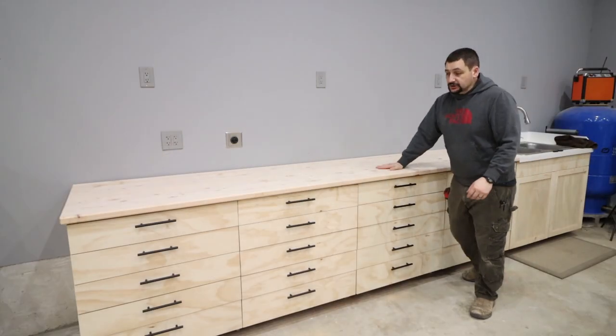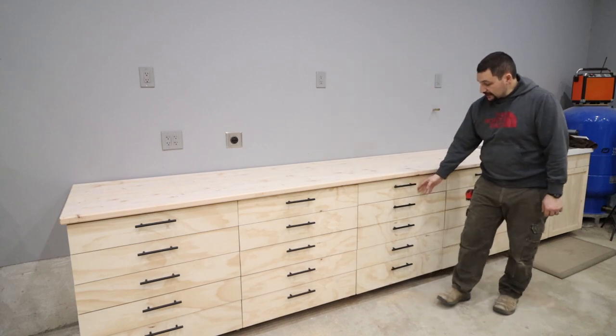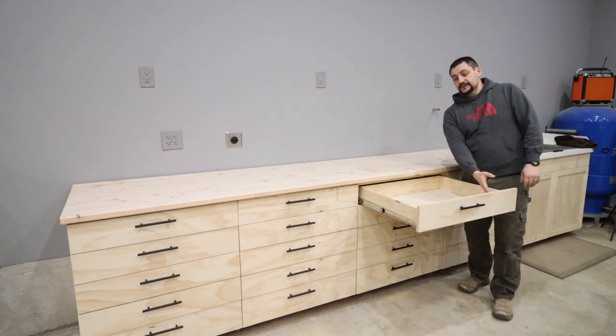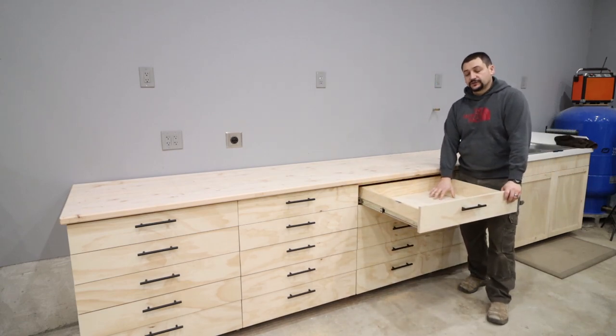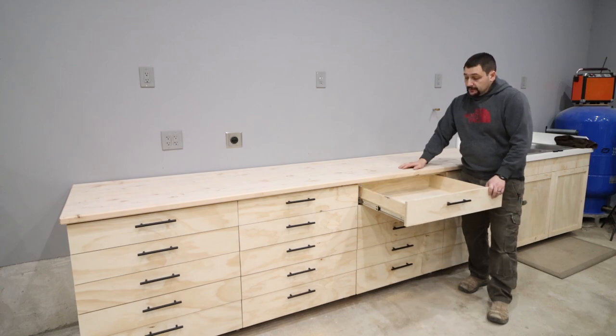A little wrapping up of the lower section of the cabinets on this side of the shop. The drawers are pretty shallow, and they're that way because I don't want to end up stacking a lot of stuff on top of items that are in the drawers. I want to make everything just there in the drawers, and that's why there's so many. Time consuming to build this many drawers, but the functionality of them is really something I was looking forward to, to make the shop a lot more user friendly.